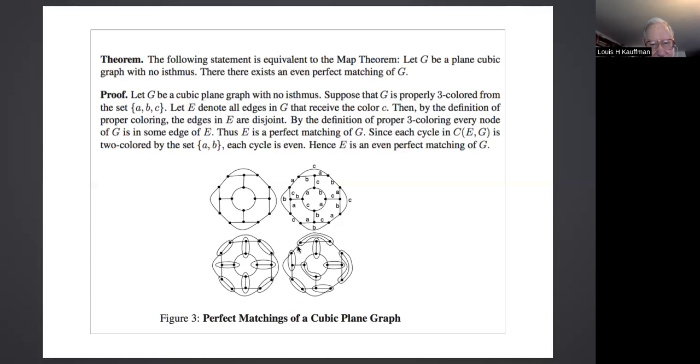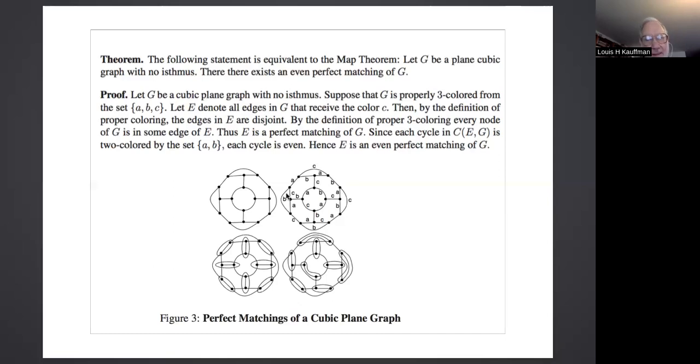And now let's look at the walks that you could take along non-perfect matching edges here. I walk along, I'm walking, I'm walking. And I came back to where I started. And in fact, there was only one cycle, but there has to be a cycle. I walk on the edges from the graph obtained by deleting all of the perfect matching edges. Well, it's going to be even. Why is it going to be even? Because it's labeled by the other two colors, and you go along saying A, then B, then A. I'll do it here. A, then B, then A, then B, then A, then B, then A, then B. And finally, you get back to where you started.